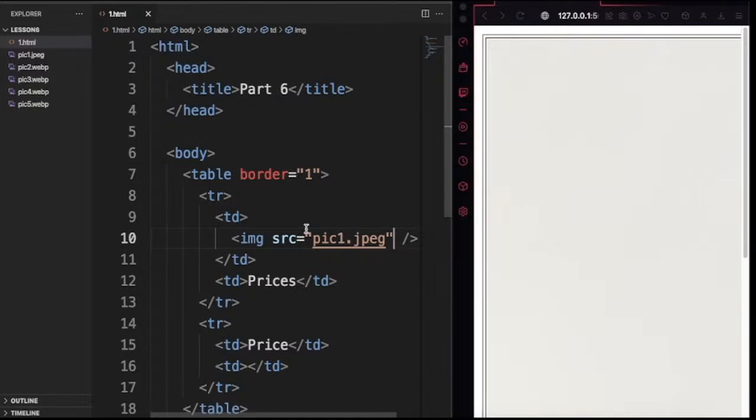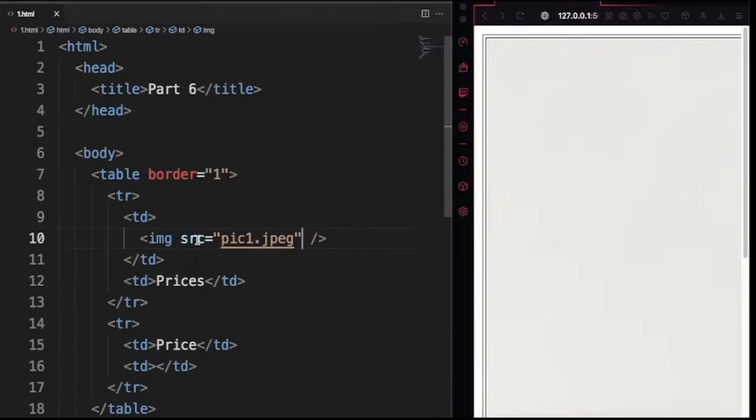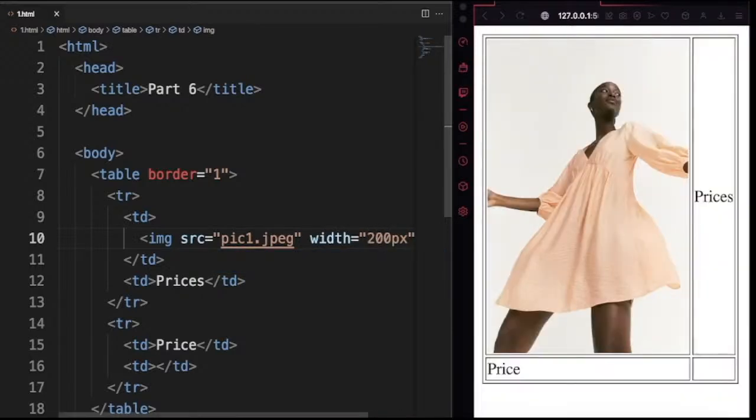Let's go ahead and specify that attribute before we talk more about the source, because in this source you should know how to pick an image from the internet. You should know how to pick an image from other folders in your project, so we'll talk about that. But let's see the image first. So we're going to use width to bring down the image to something we can see on the screen. So we use 20px. So now this is visible for us to see. I think it's okay, but let's do 150.